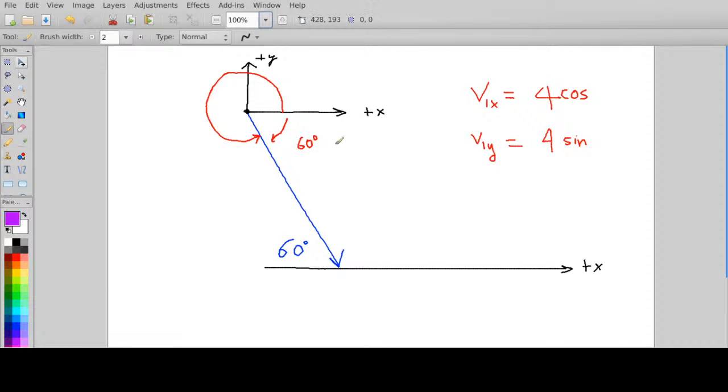Well, let me see if I can do this in a different color. So this x-axis here, and that x-axis there, those two x-axes are parallel to one another. And whenever you have a line, the blue line there, cutting across two parallel axes, this angle here equals that angle there. Now this is one of the Euclidean postulates. I forget which one it is, and it's been so many years since I've done Euclidean geometry, I don't remember. But it basically comes out of Euclidean geometry, which is usually taught in like grade 10 or 11. So, well, if this is 60, well then this angle here must be 300.